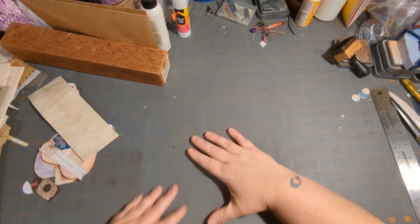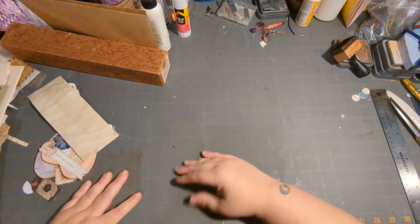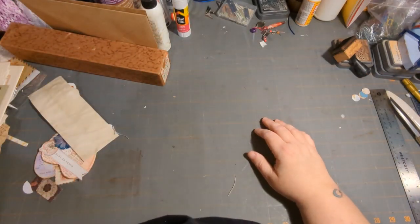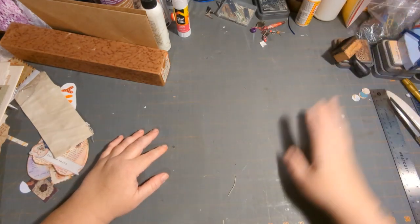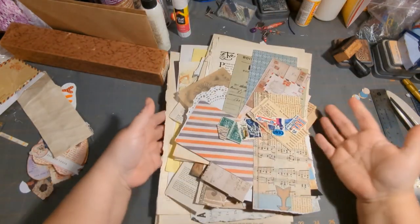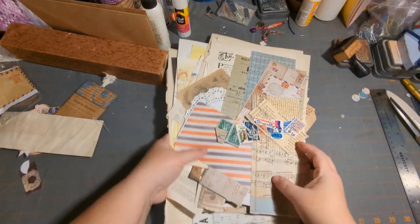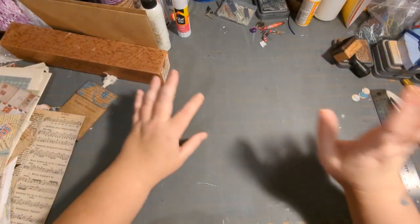So I have looked everywhere. I thought maybe I stuck them under my cutting board to flatten, because sometimes I do that. I've looked in my scrappy containers thinking maybe I stuck them in there. I cannot find them, you guys. So I want to work on this pile of junk I have sitting here on my table and use it up. I came to the conclusion I'm just going to have to start fresh with something different.